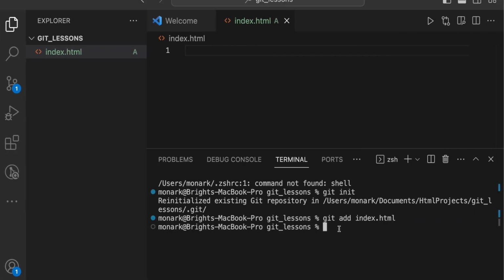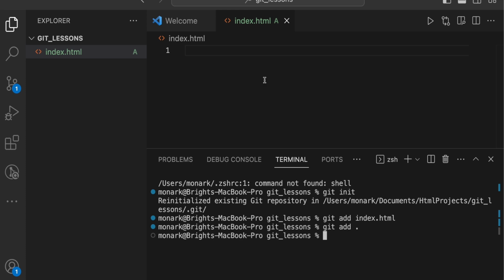Now you can either do Git add with the file name, or you do Git add and a dot. There are a few more attributes you can use after the add command to give some more context. But primarily it's Git add. If you do Git add dot, it means that you want to add everything in this project directory, in the Git lessons directory, right? But you can mention the name of the file. If you have so many files, you can just do Git add dot, and it's going to move it from your working directory to the staging area. And I hope now you understand what Git add does.